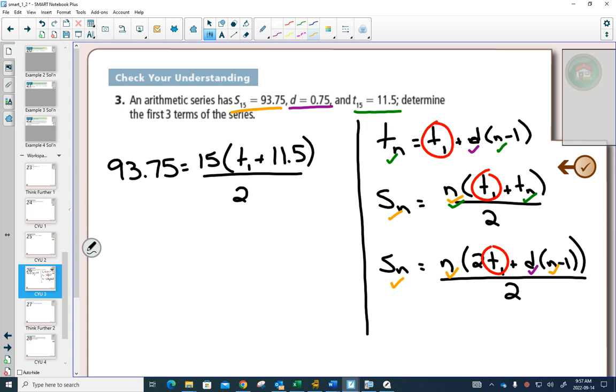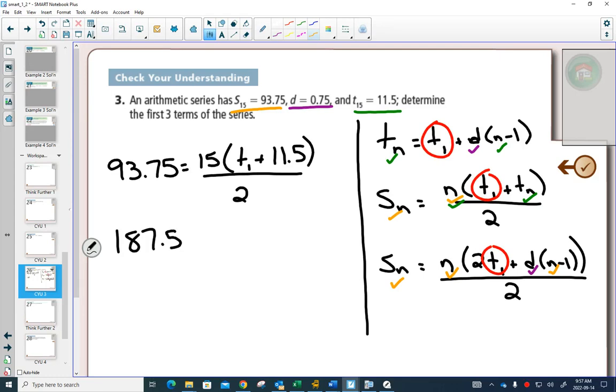And now we have to go back to our grade 9 algebra skills. Can I isolate term 1? Can I solve this equation? There's a couple of different options that you could do. You can decide on how you would go about solving this. Me personally, I would probably say I want to get rid of the dividing to begin with. Dividing by 2, opposite is multiplying by 2, so I multiply both sides by 2.